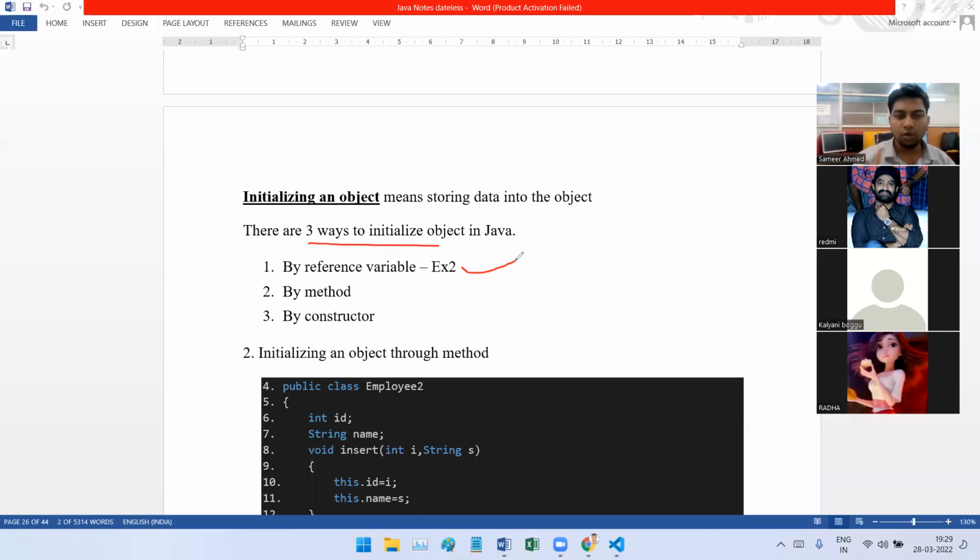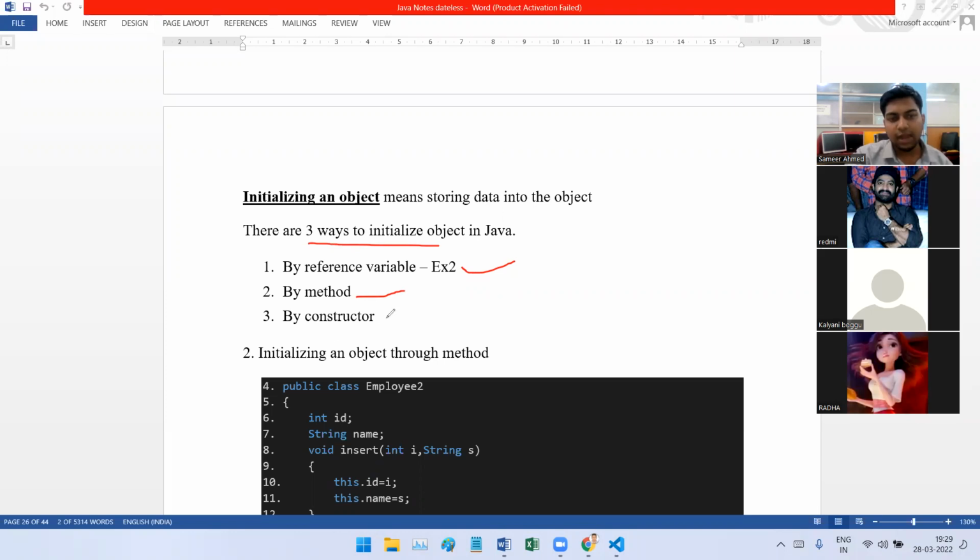This is called using the reference variable and assigning values to the object. In the second method we were using methods. If you go through the example, we created a special method called insert, and using that insert method we were assigning values to the object.